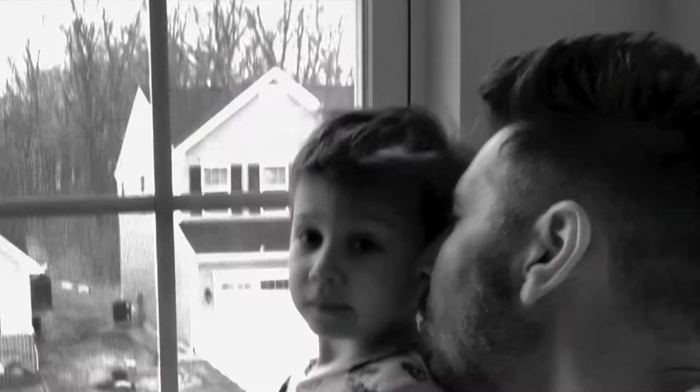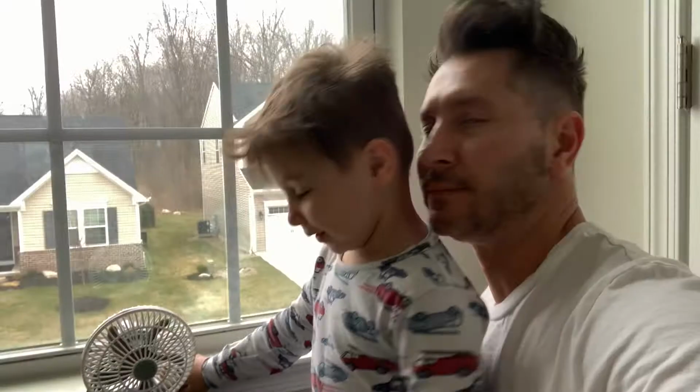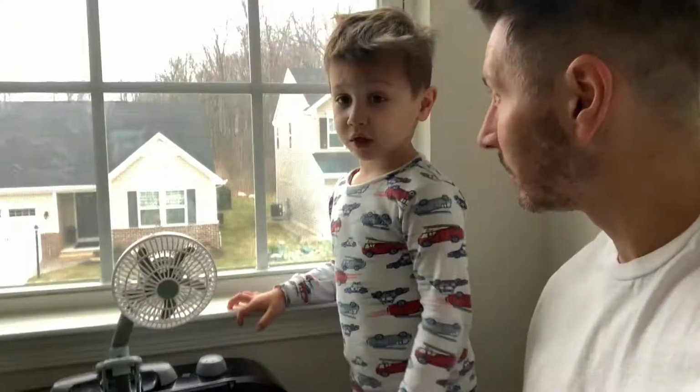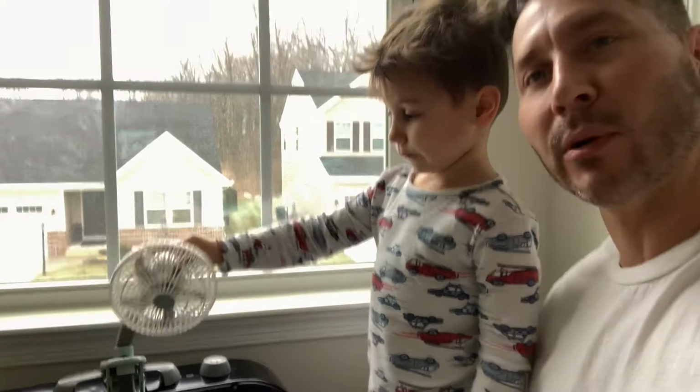I am your father. And this is an O2 clip-on fan. It's kind of neat. You can take it off and clip it back on everywhere. How many speeds does this have? Just one low speed. And this is just kind of like a little personal fan. It's not really meant to keep you crazy cool, maybe just take the edge off a little bit.